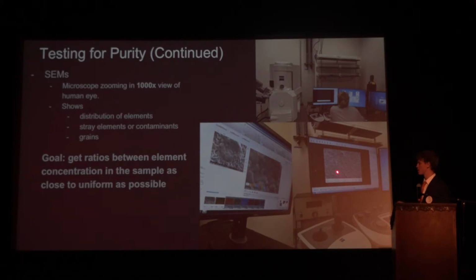And also, we can tell how strong the structure is by looking at the grains. Basically, you can see some disconnect here and here, but you want your sample to look solid throughout. And those grains, like right here, this is a really strong bonded area, but other areas are more cracked. It's hard to get that grain to bond. And the goal of all this is we need to get all the elements in our sample at even ratios so that there's no stray elements or contaminants.